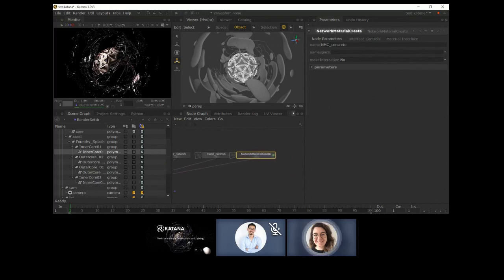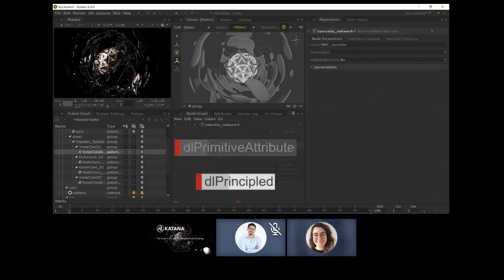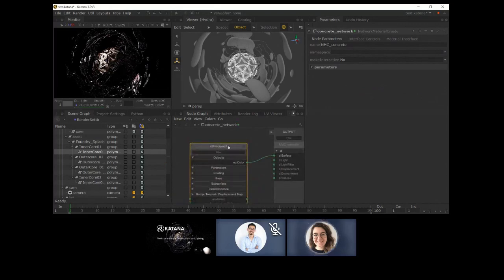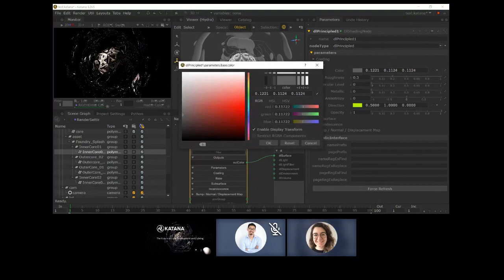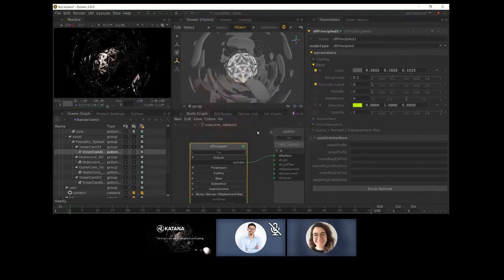And I'm going to call this concrete network. And if I enter that network material and hit Tab, I'm going to create a DR principled. And I'm just quickly going to set the specular level to 0, and I'll set it to a dark gray material like this.